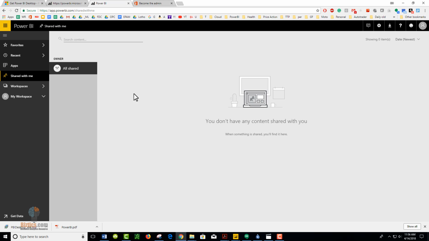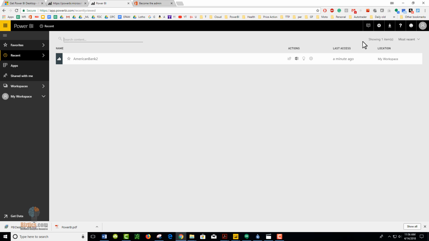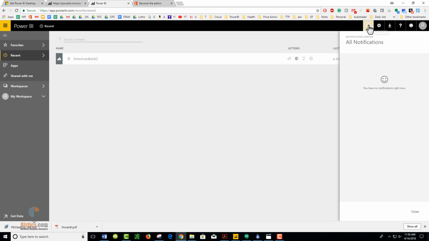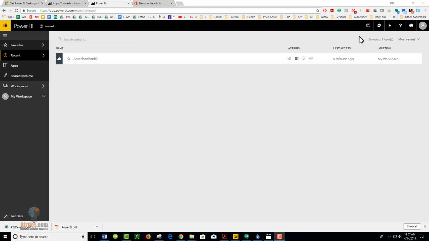Next I want to just show you the menus here in powerbi.com. In this menu, this is the notification. When you click here, all the notifications that are sent to you are going to be listed here. And in this menu you can create content packs, view the content packs, and go to the admin portal to manage your settings, manage gateways to refresh your data. We're gonna do that also, and other settings you can do here.